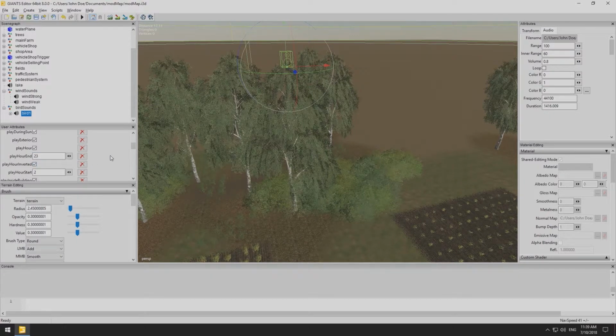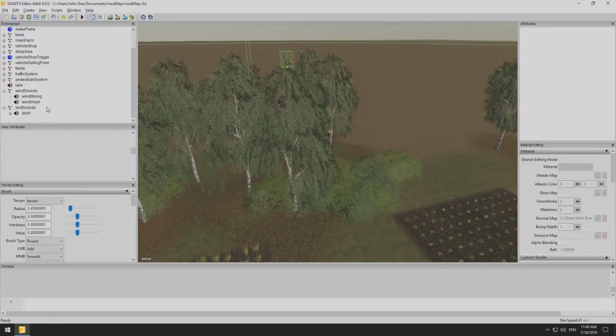The last thing to keep in mind is the re-trigger max and min delay settings. These will handle how much time passes before the sound is played again and randomizes the order in which the bird parent and its children are played. A max value of 15 and min value of 7 works best here for our birds. Note, however, that this can only be tested while in the game, as the editor itself will not load any scripts.